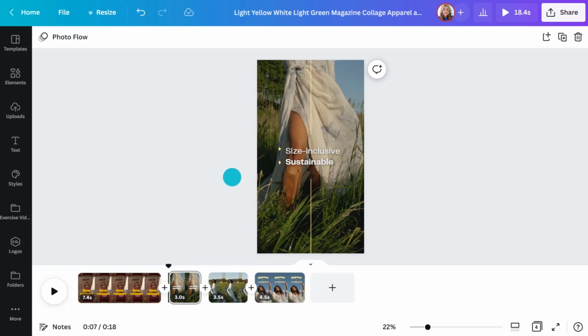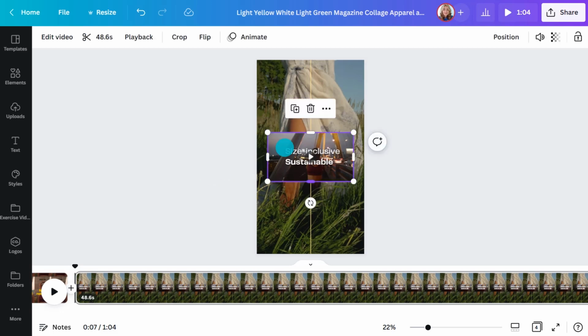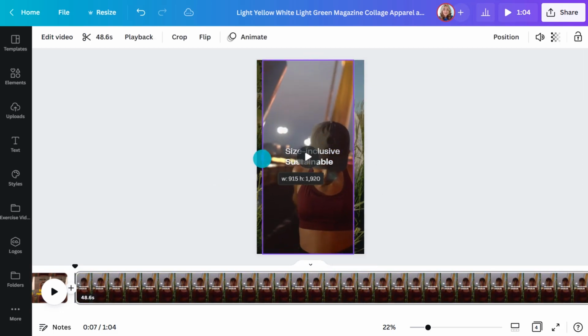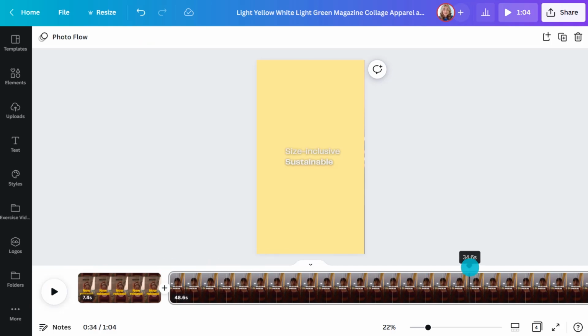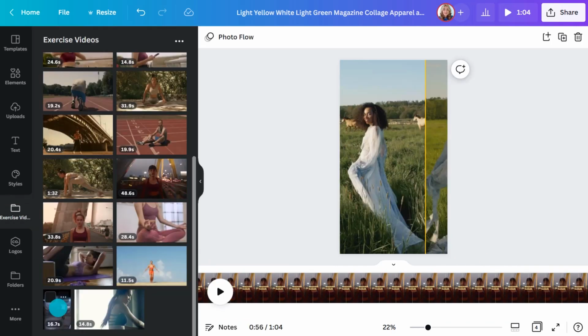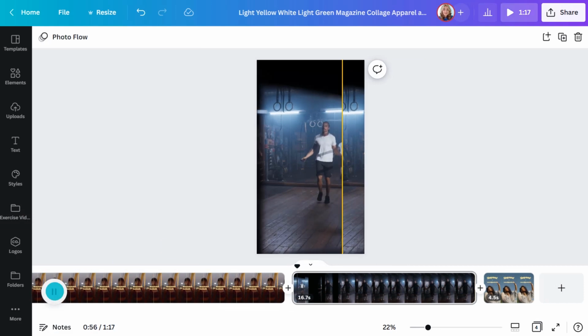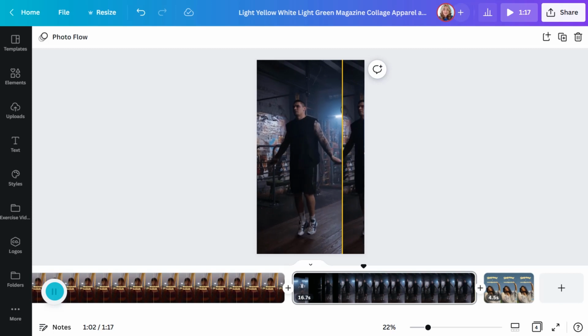Now to repeat step 4, I'll select this footage and double click to adjust the framing. She moves around a lot, so it's better to have her centered in the frame, like that. And now repeat step 4 for the third frame. I'll move this one all the way to the corner. This has a great transition, which I really love. So I'll just shorten it.